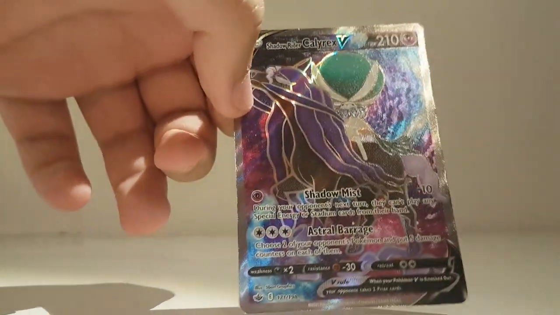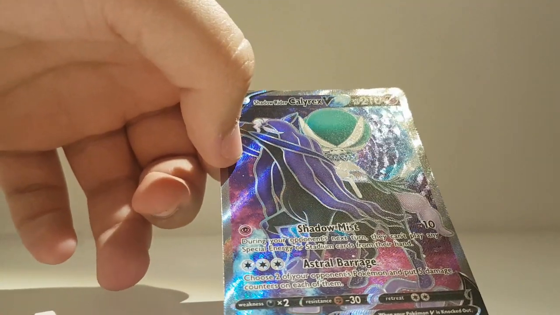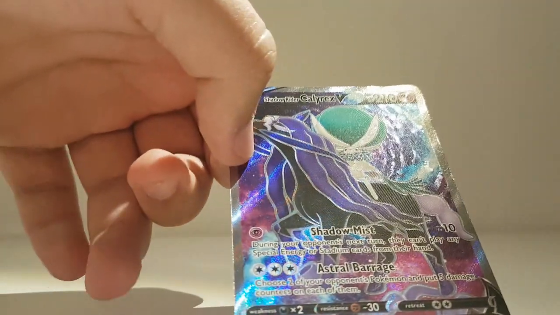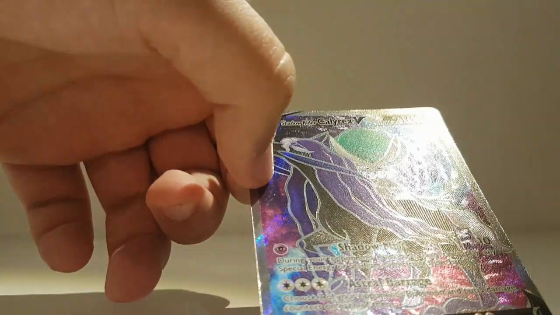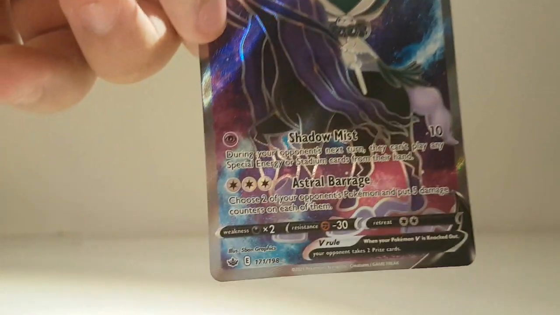So it has Shadow Mist for 10 damage. During opponent's next turn, they can't play any special energy or stadium cards from their hand. And Astral Barrage: choose two of your opponent's Pokemon and put five damage counters on it. That's cool, I actually got full art on the Shadow Rider Calyrex. That's awesome. Let's see if I can get something even better. I think I already got better cards than the last time, or from the other pack, I mean.